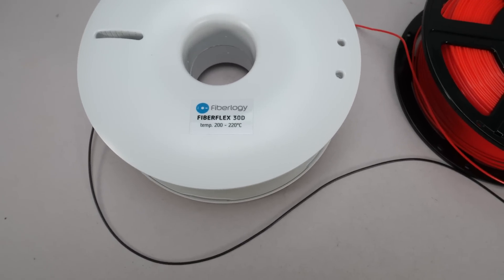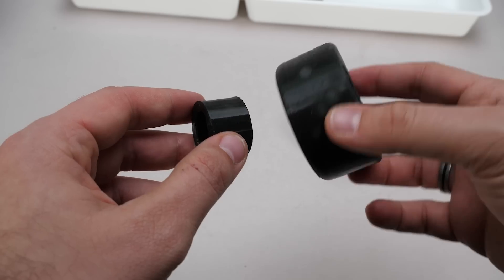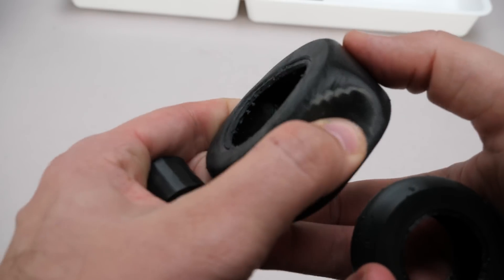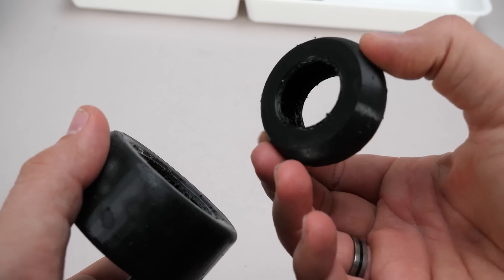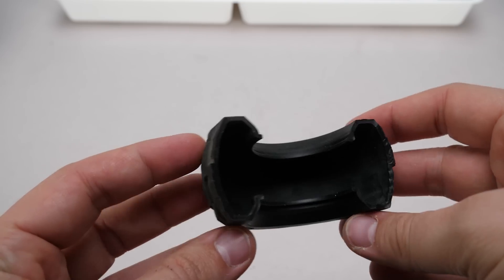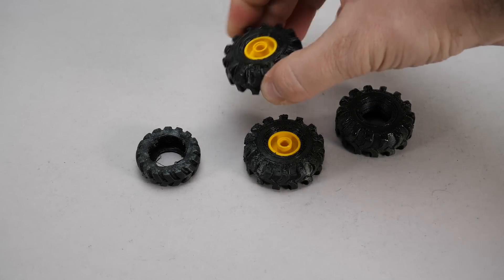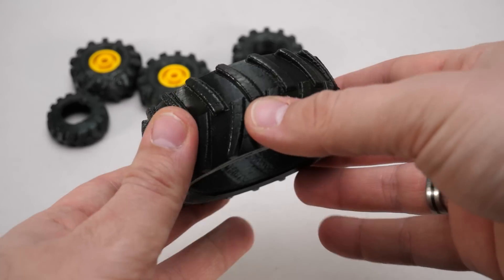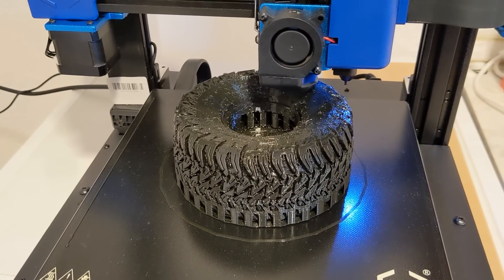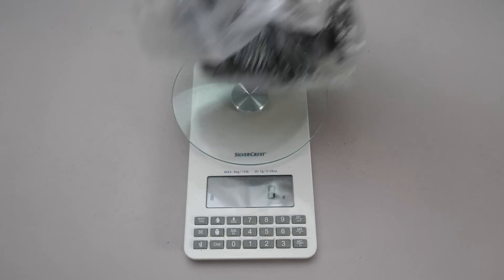We first decided to use Fiberflex 30D filament and started with some basic testing. Here are the first prints to test the basic shaping and flexibility of the material. One thing stands out right away: the material is unfortunately too shiny compared to normal rubber used by LEGO. Flexibility is fine, but it seems too flexible when the walls are thin with no support inside. This was the first attempt with patterns on the surface. Then we cut a LEGO tire in half to see how it's built and what the profile looks like. These smaller tractor tires tested different tread designs and sturdiness. This is a scaled-up version that might be a good starting point for off-roading, but we are not there yet.